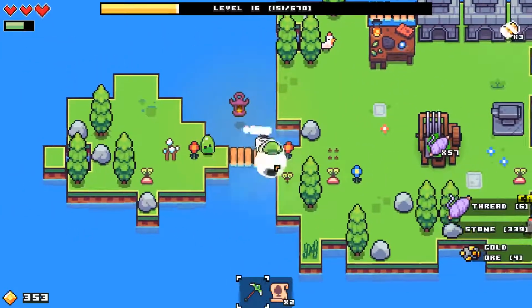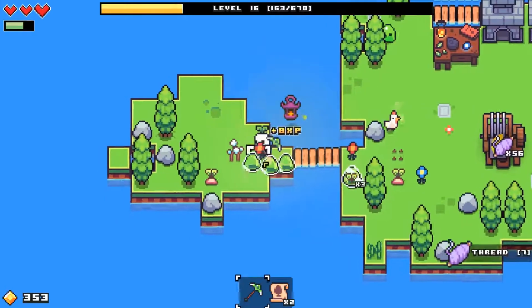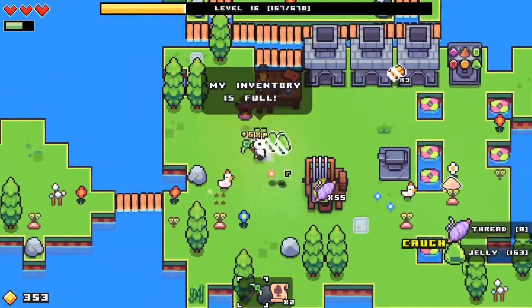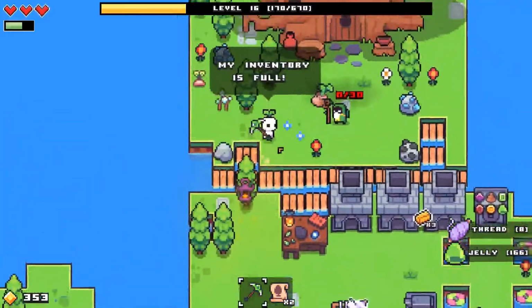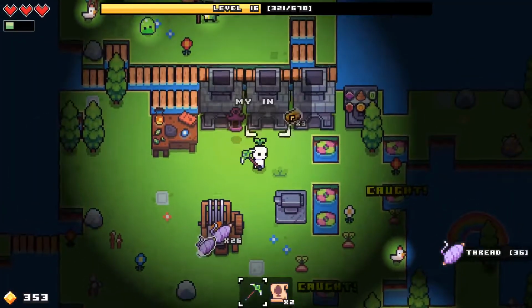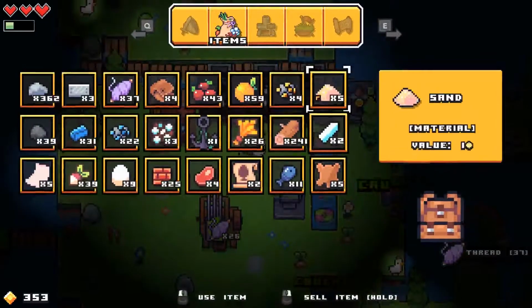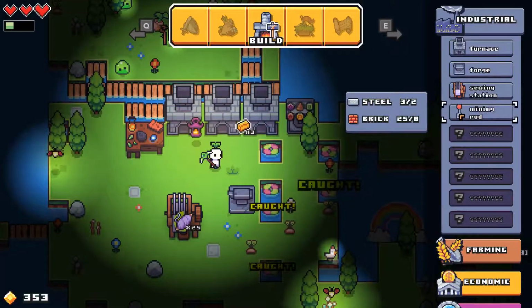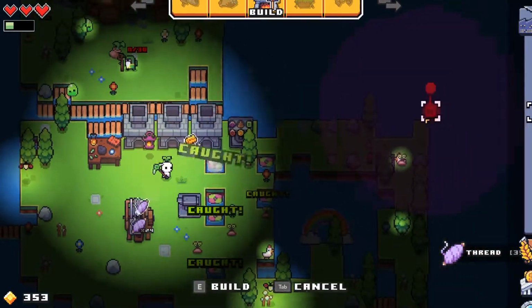And grab some more experience from these jellies. Isn't that nice? Yes, I think it is. Aha! Dastardly jellies. Alright, so I've been farming a little more while things were doing, and I just remembered, we've also unlocked the mining rods, and we already have enough for 1.